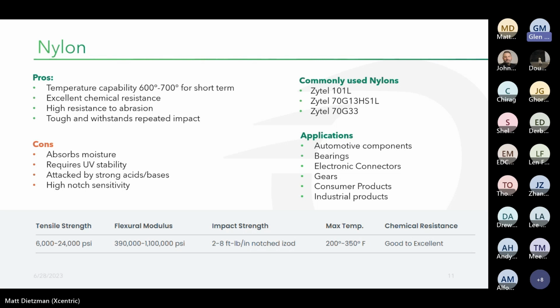Some of the cons, they do absorb moisture, some more than others. They do require UV stability for an application that would require it. Strong acids and bases as well. High notch sensitivity. Common nylons, the Zytels, the 101 is a very standard brand we use, as well as the 70G13 and G33 glass filled.